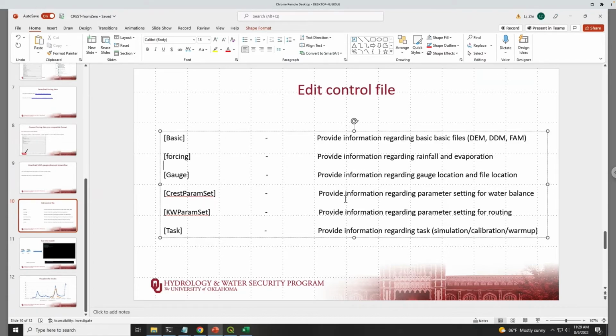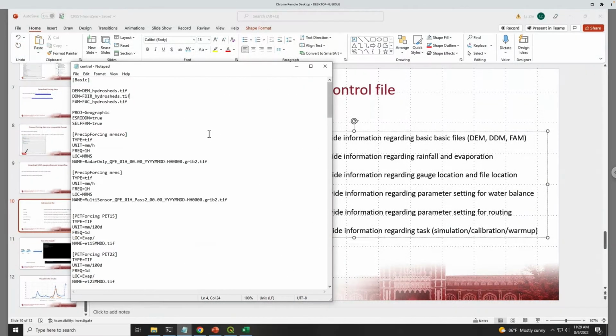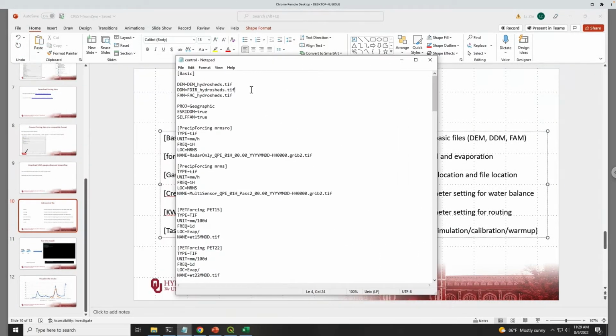The CREST parameter set is to provide some parameter values for the water balance, and of course you have other routing models. You need to provide parameter sets for the routing. The final task is to say whether you want to do a pure simulation, or is it a calibration problem or a warm-up simulation. So I have my control file opened here.